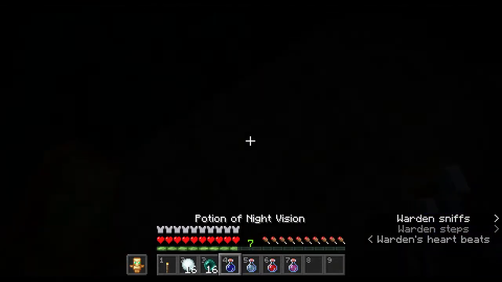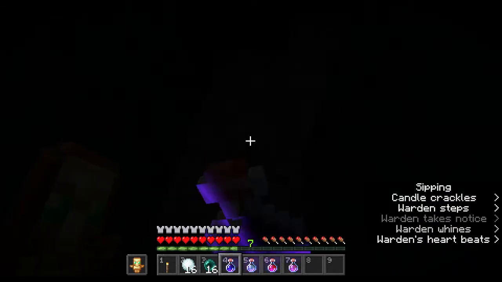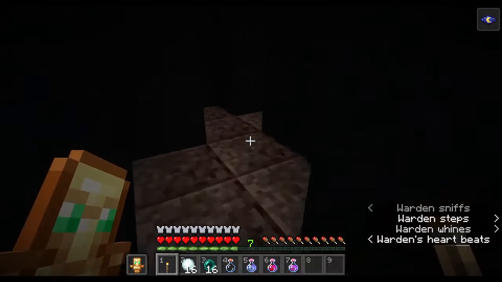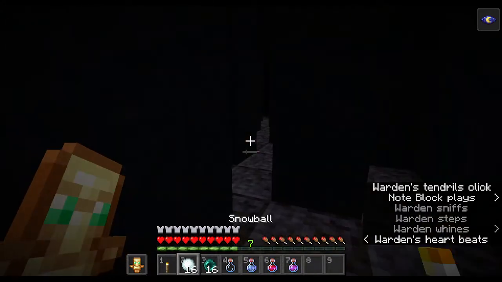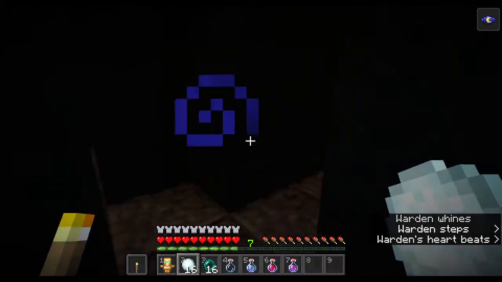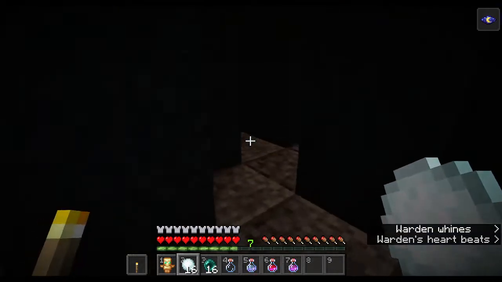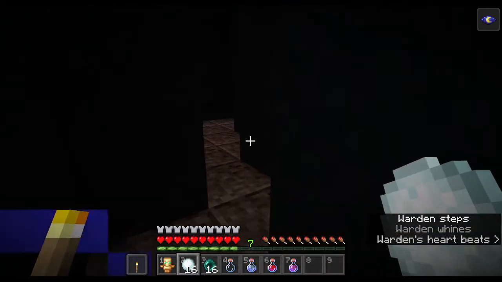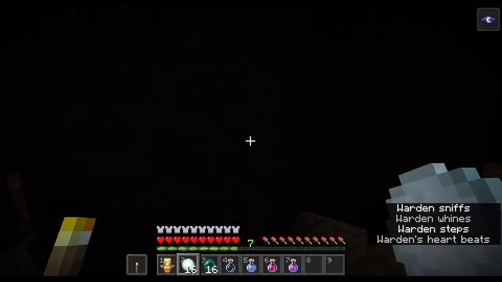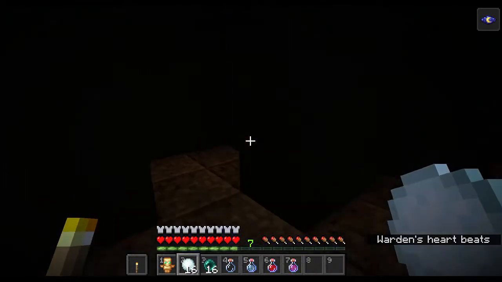Now, I have potions, but I don't want to drink them. There's been a few changes. Ooh, jeez. There's a few changes this time. I've removed the wolf from the chest. So once you take the token, you are going to alert the warden and have to get out.